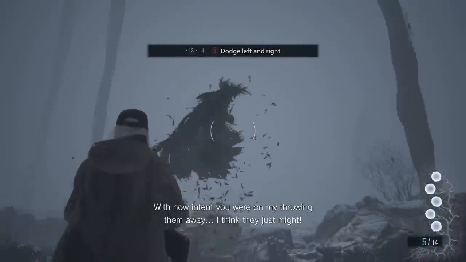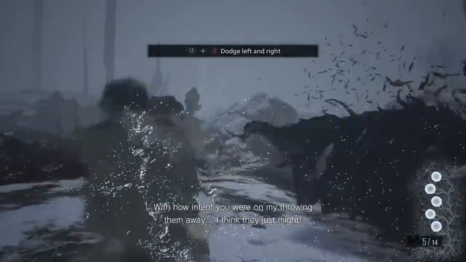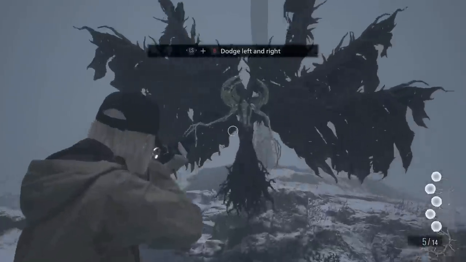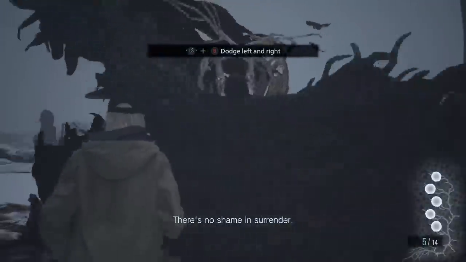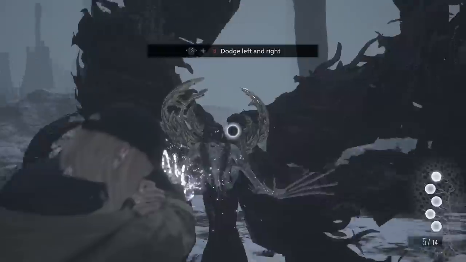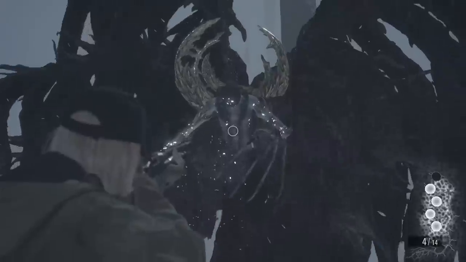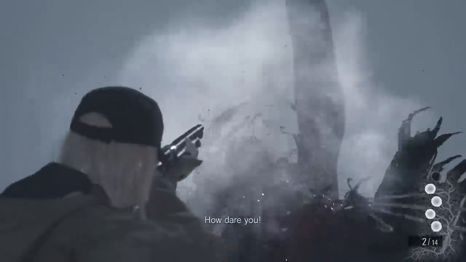Look, dodge left and right. How intent you are on my throwing them away? Oh, nice. Look at that. We can actually dodge her, guys. There's no shame. That's cool. So we can now dodge left and right. And then we shoot her. Okay, let's go.